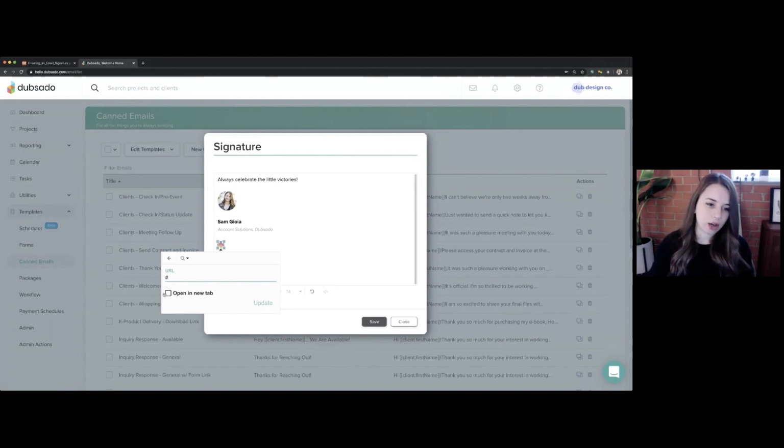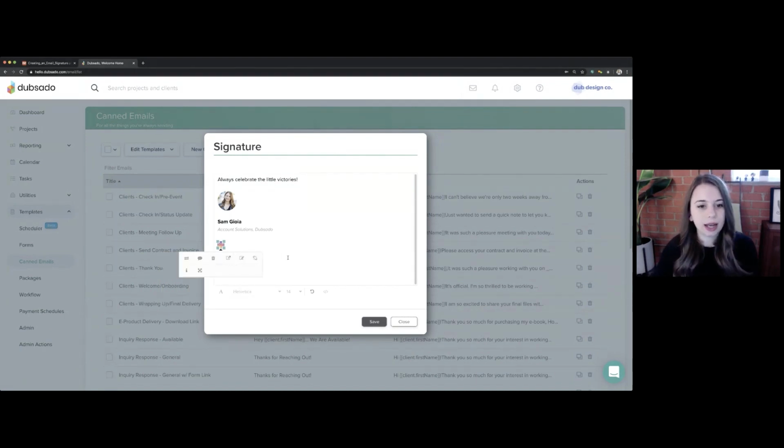And you could even check open a new tab to make sure that when they click on that link, it's opening in its own tab on their browser. Again, just the placeholder for now. I don't have all these links set up here. And then just click update, and then that becomes a clickable image for your clients.